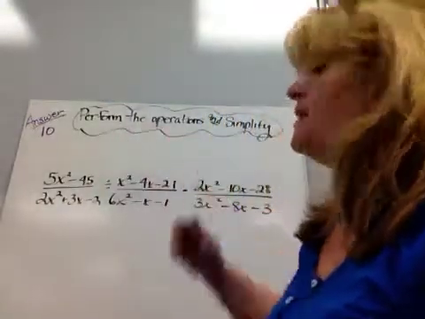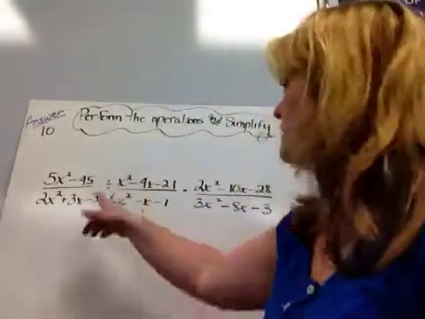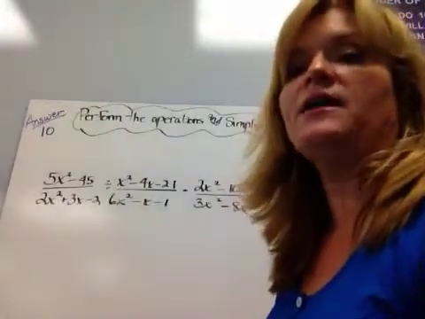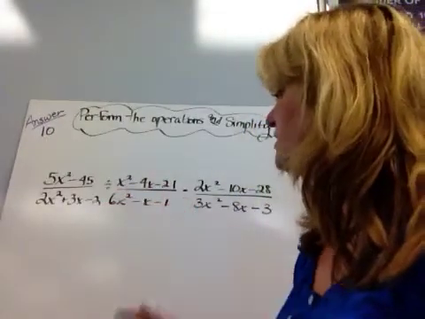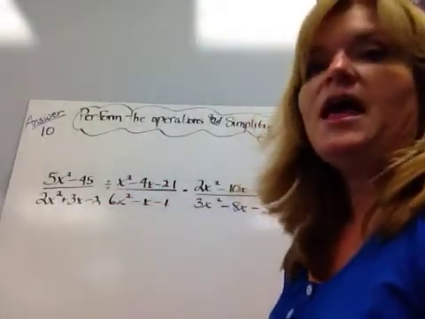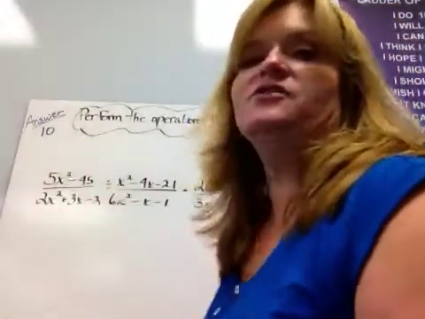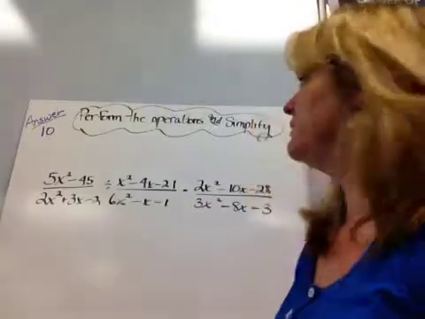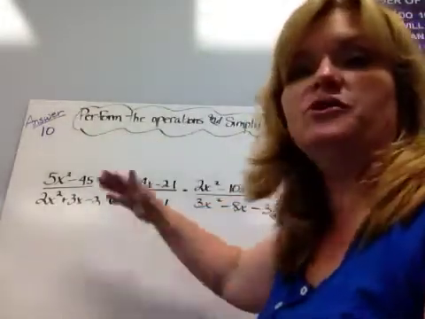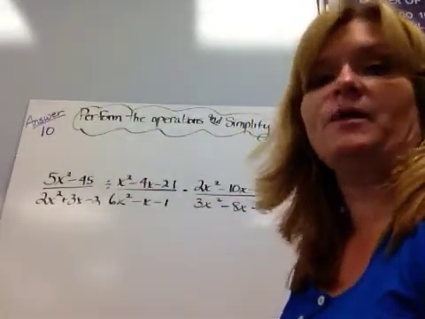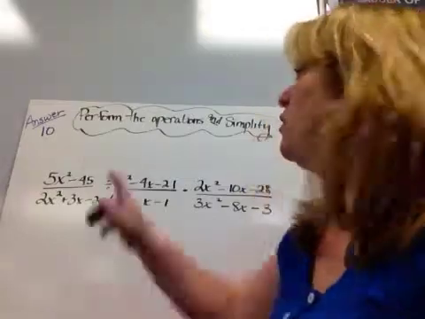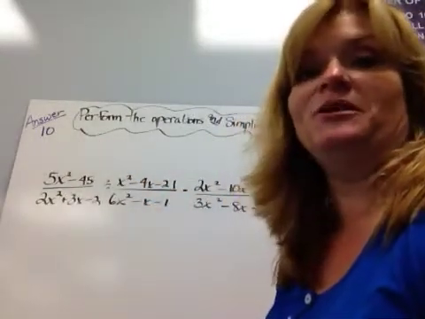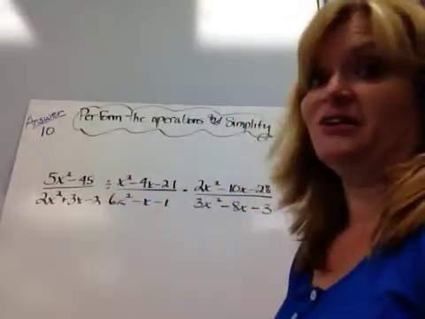Let's perform these operations and simplify. I've picked a lengthy problem that has a division and a multiplication of rational expressions. I put the answer here: the answer to this problem is 10. After you copy the problem down, leaving some space above and below so you can do your work, turn this back on and see how you do it. Hopefully the answer comes out to be 10, which looks a lot nicer than this.